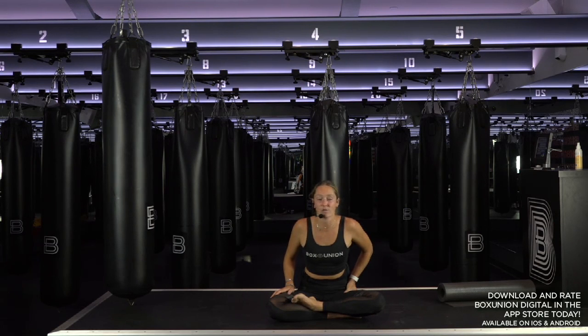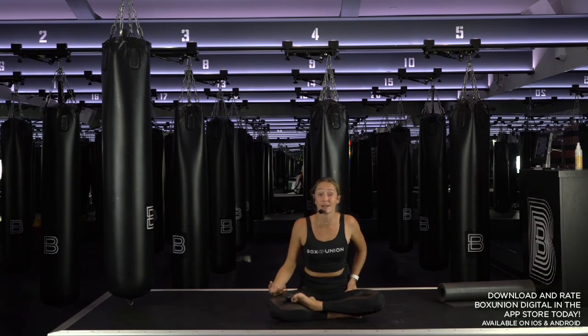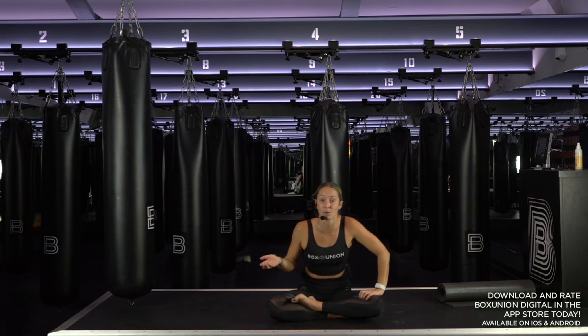A nice refresh for your low back. Really great if you've been jumping a lot, which we do in our high intensity classes. Also really great if you've been sitting a lot. When we sit, our low back gets compressed and then everything starts to slouch. So a really nice way to just reopen some of that compression in your back if you've been sitting a lot, which many of us do.